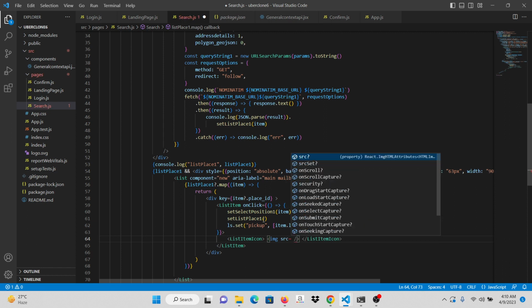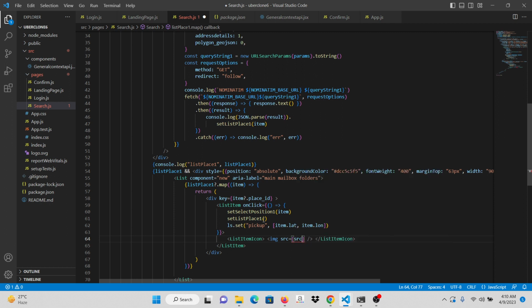So inside this image there's gonna be a location icon. This is the source, this is the style.